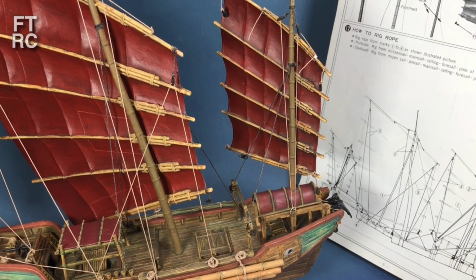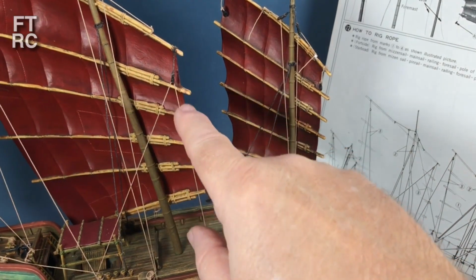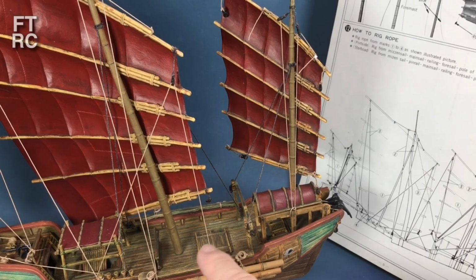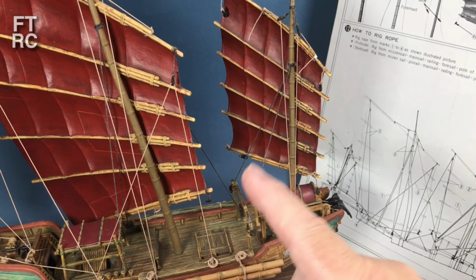Well, if we have a look at our rigging diagram, we start down here, and it's an M shape, and it starts basically here where that one falls, so we can tie it there. We won't have to put another loop because we've already got one. It'll kind of look a bit crowded with two. No need, although technically there would be another little loop of string. You can put two if you like. I'm going to leave it.